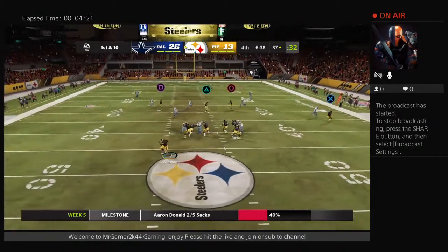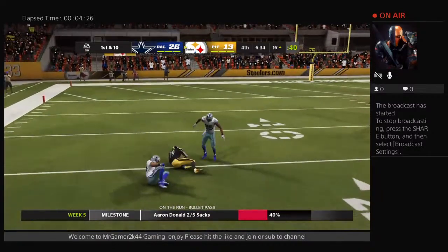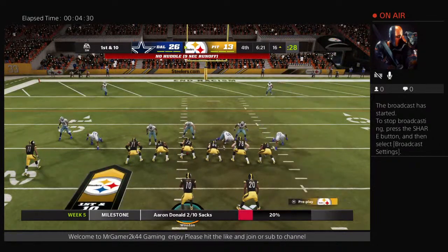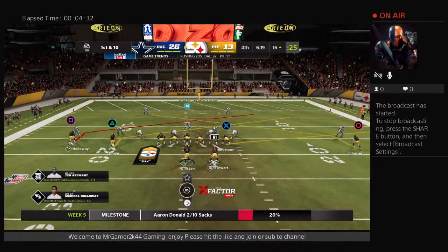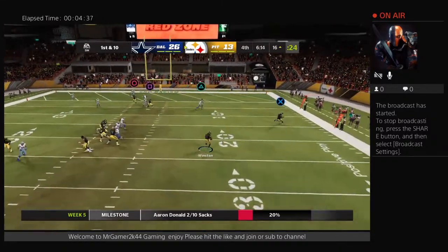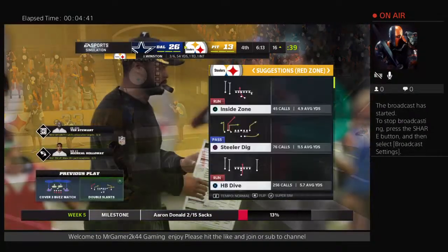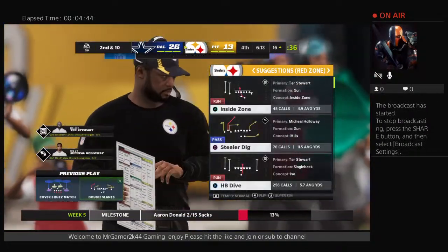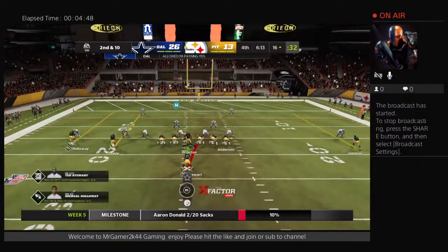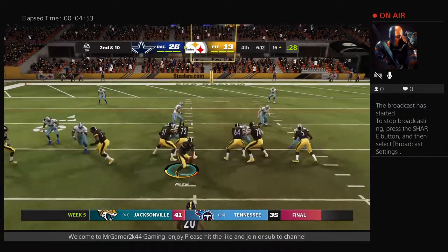Winston now after the fumble recovery. Dancing to his left. Here's Johnson with a reception. They're going to hurry back to the line now. On 1st and 10, Winston escaping the pressure right to the end zone, but it's incomplete. Well, he certainly did a nice job improvising there, extending the play, hoping someone would come open downfield, but they never did. So now 2nd and 10 after the incompletion on 1st down.